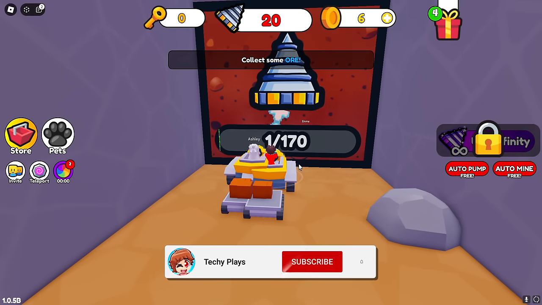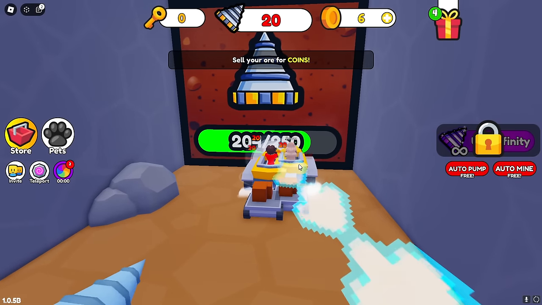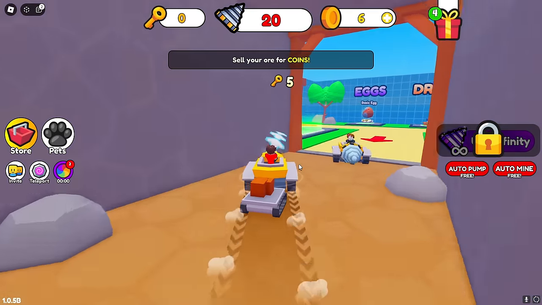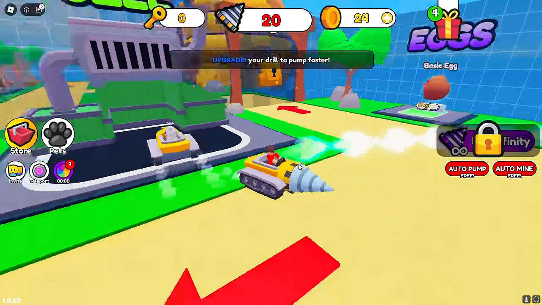Ashley, Emma, today we're playing Roblox Drill Simulator, and we need to come over to this wall over here and drill as much as we possibly can. And look, Techy, after you drill the wall, you can collect ores and sell them over here. Oh, yeah, Ashley's right. And look, guys, I got 24 coins for selling all those ores.